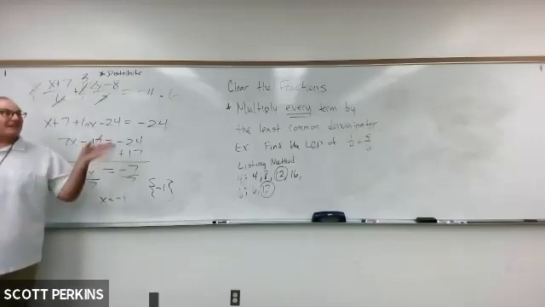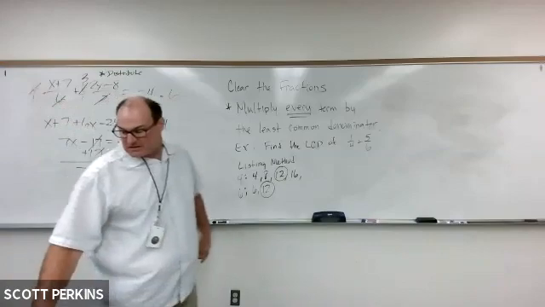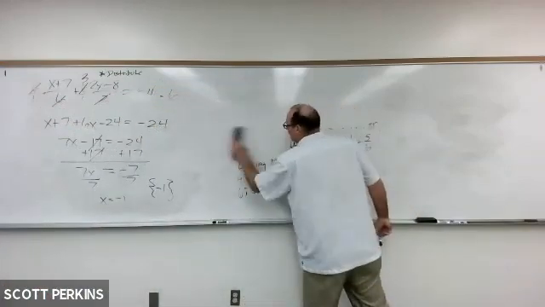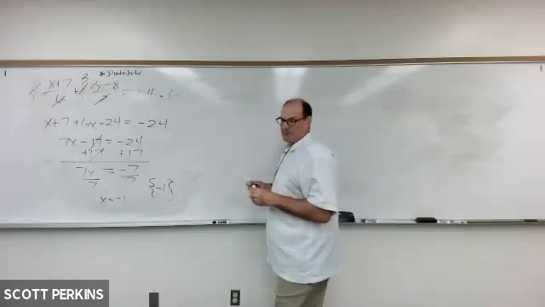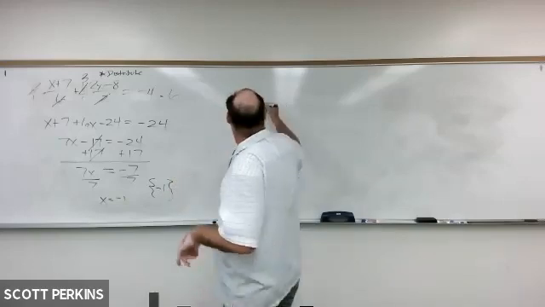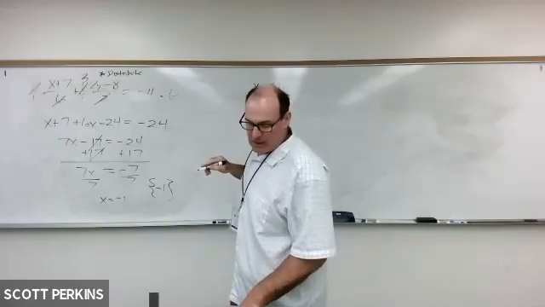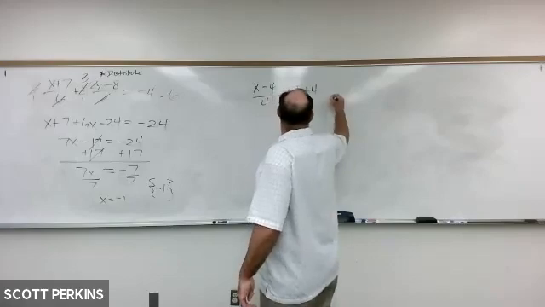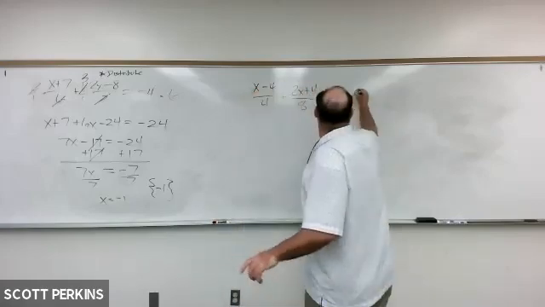I've got another problem just like this because I want you to work through the steps. So here it is for your algebra pleasure. I want you to solve this. I want you to clear the fractions. I'm going to use the lowest common denominator, but you can use any common denominator you want. So x minus 4 over 4 plus 2x plus 4 over 8 is equal to something 5.